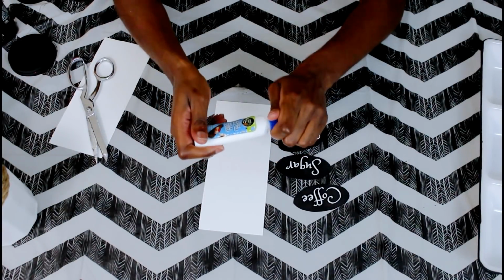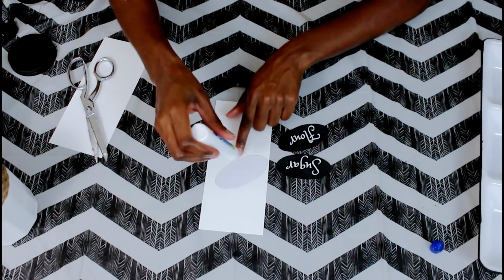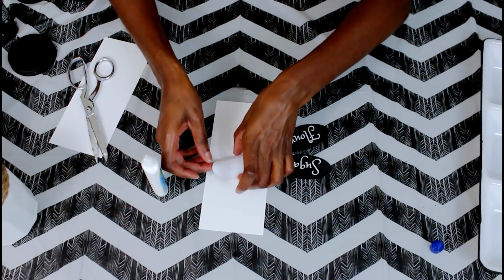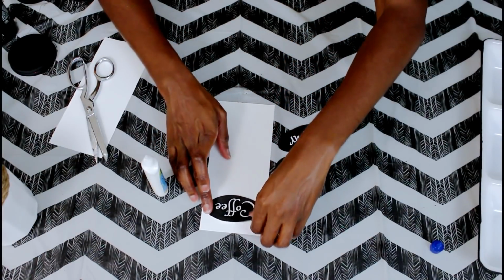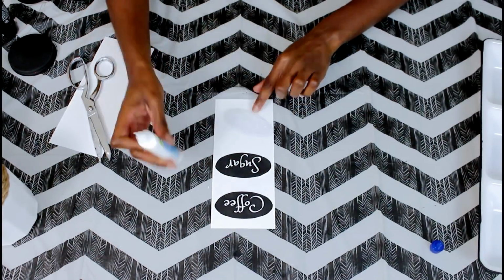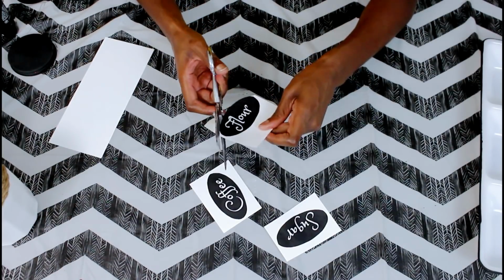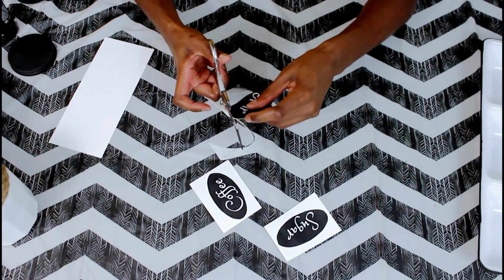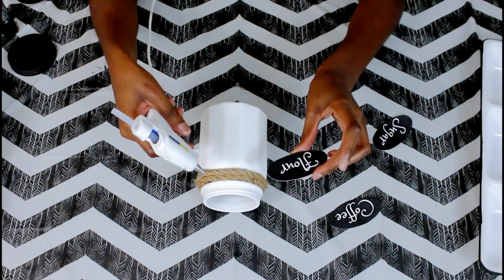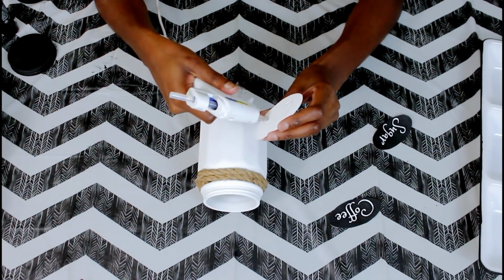So next you're just going to take some liquid adhesive, and you can get this from the Dollar Tree, and I'm going to apply it to the back of my coffee, sugar, and flour labels. And then I'm going to flip this over to my cardstock paper. And then take your scissors and cut them all out. Next I'm going to take some hot glue and add it to the back of my label and then place it right on the front of the container.